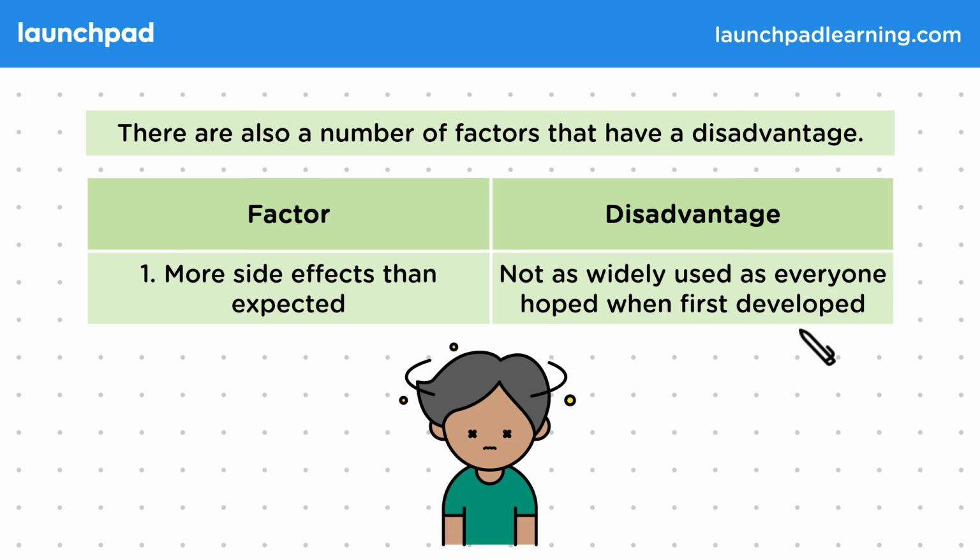The side effects of monoclonal antibodies can be problematic, meaning that they haven't been embraced as a treatment. You do need to learn that there are more side effects than expected, resulting in the monoclonal antibodies not being as widely used as everybody had hoped when they were first developed.